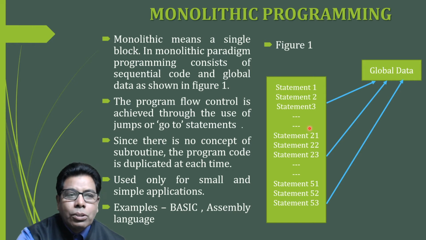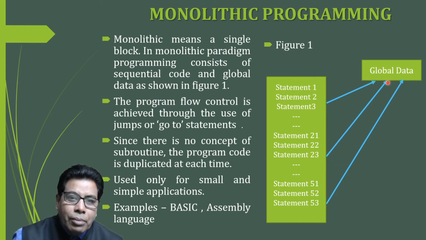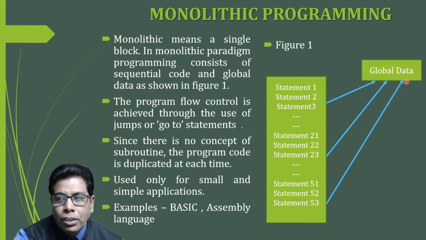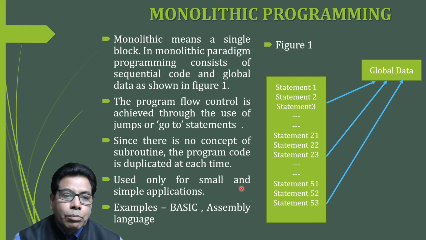And here there is no concept of subroutine, so the program code will be duplicated each time if you want to do the same functionality. And the main thing is the global data can be accessed or modified from any part of the program. Here you can see this part can access the data, this part also can access the data, and this part also can access the global data. So this will create a serious threat to its integrity. If this part is changing the data, then this part or this part will not know it. That's why that will be a threat to the integrity of the data. Because of these limitations, it is used only for small and simple applications.